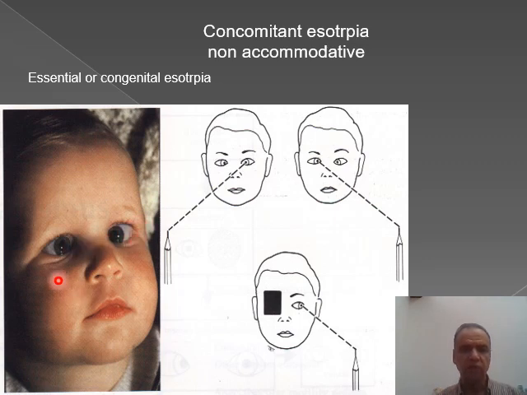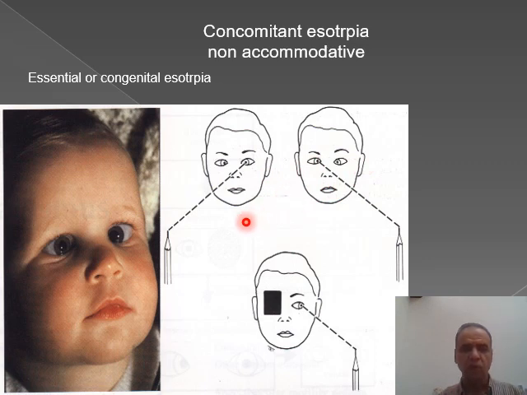The criteria for this type of esotropia is large angle with a cross fixation. Because the angle is very large, he can fixate objects on the left side by the right eye and objects on the right side by the left eye, and there is no need for abduction of both eyes. For this reason, one of the most important differential diagnoses for this type of esotropia is bilateral sixth nerve palsy.